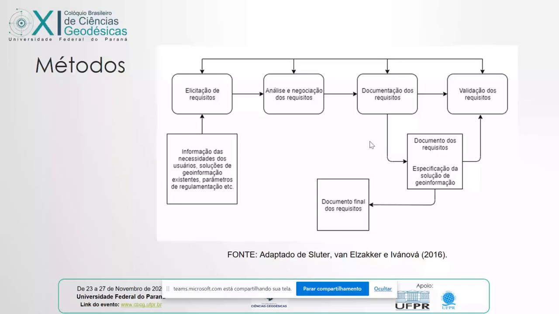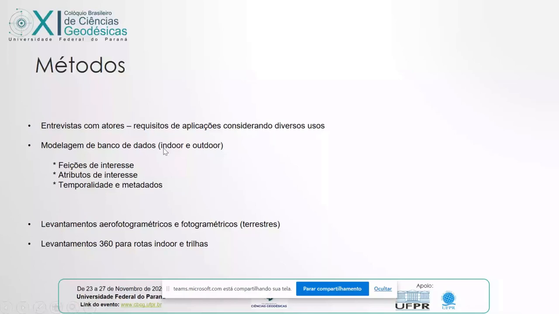Outra parte que a gente está fazendo é a modelagem do banco. Como eu falei, a gente acaba se confundindo em aspectos indoor e outdoor, porque o nosso indoor não é só dentro de prédios, mas também dentro de trilhas. E mesmo nas ruas que têm dentro do campus, essas ruas também são circundadas de floresta. Então, estamos pensando nas feições de interesse, que vão incluir feições ambientais como água, corpos d'água, trilhas, e os atributos relacionados a essas feições. Uma questão muito importante é que essa modelagem inclui a temporalidade e também multi-modais.